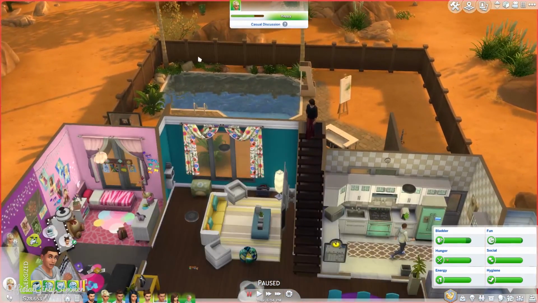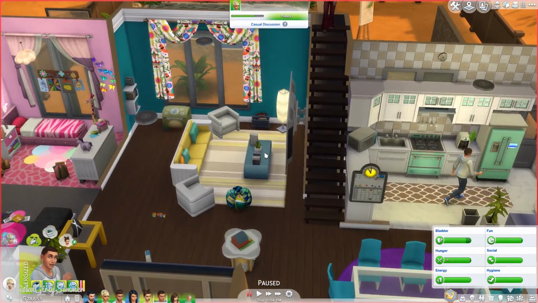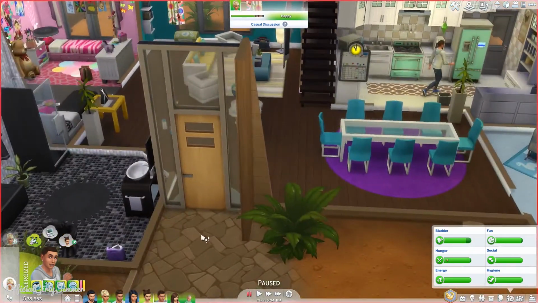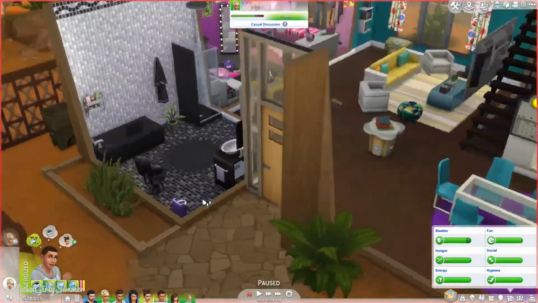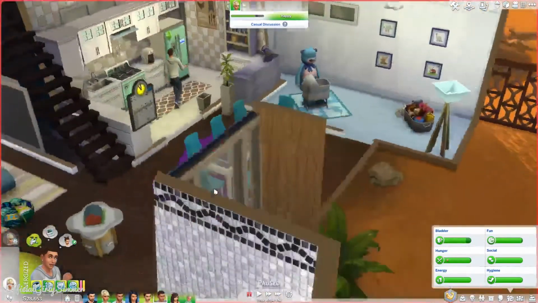Now, bear in mind, you guys, there's supposed to be clashing colours because Kennedy likes clashing colours. I may not know how to build, but I know how to decorate. If you've seen all my speed builds, you'll know that I can decorate. So well, I think I can anyway. But yeah, she has the front, obviously the front door, the bathroom. I really like the bathroom, and the dining area.